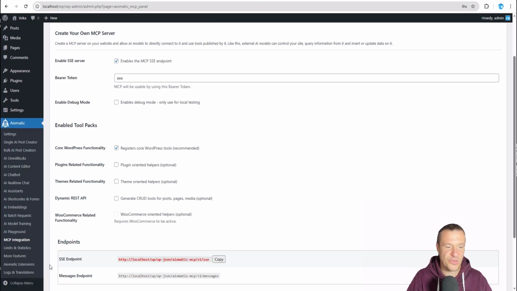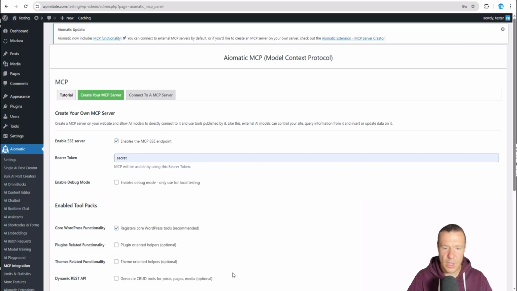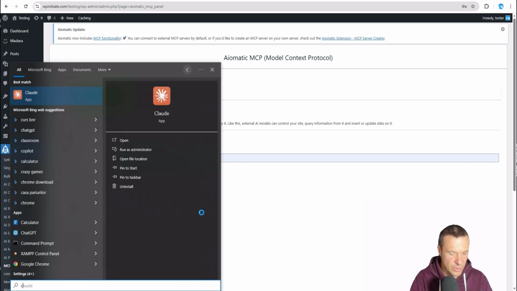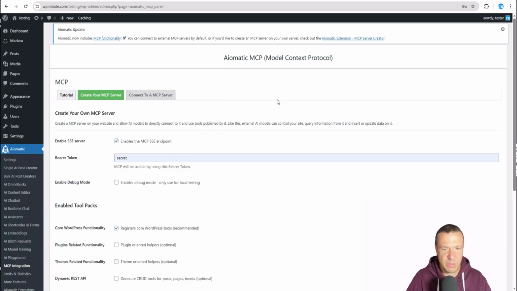So we can also use OpenAI. So let me prepare for the OpenAI connection and I will be back to show you how to use it from ChatGPT directly. Okay, so let's close up Claude Desktop and open up the ChatGPT app.